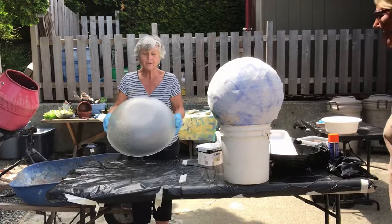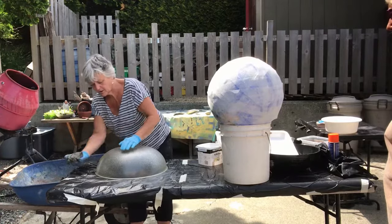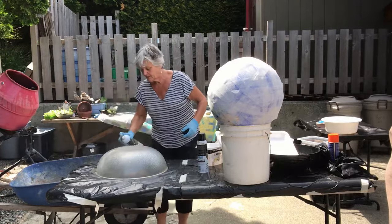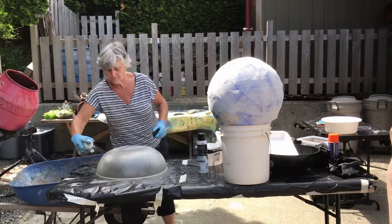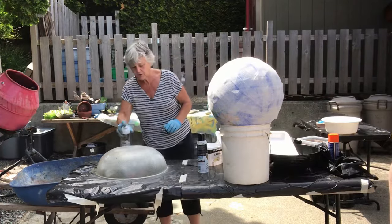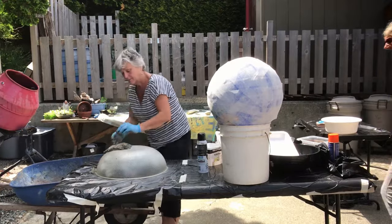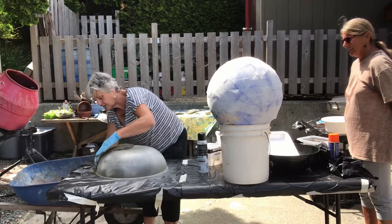First thing I'm going to try is my birdbath because that's my priority. I'm just going to take the concrete and slap it up against the side. But before I do that, I just remembered you want to spray it with some baking spray because it'll be easier to get off the mold if you want to use it more than once — I might make a couple of birdbaths, or do this as a fairy garden or zen garden. So basically you take the stuff and slap it on, and it goes all the way down.